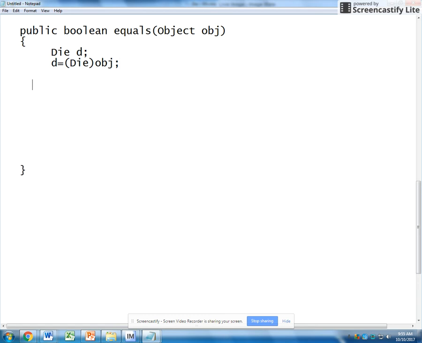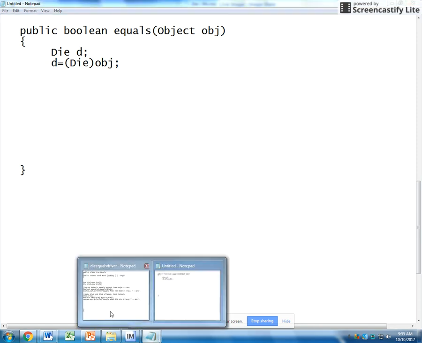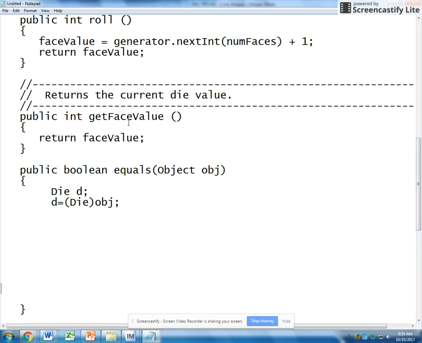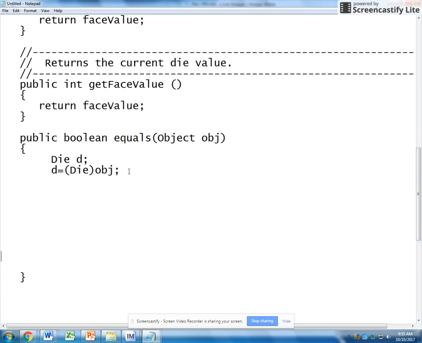So Hussein said we're going to compare die objects based on whether or not their face values are the same, correct? Does everybody agree? In our class for the die object, do we have an accessor method for face value? We do. It's called getFaceValue. So what I can do is create two integers, int x1 and x2.